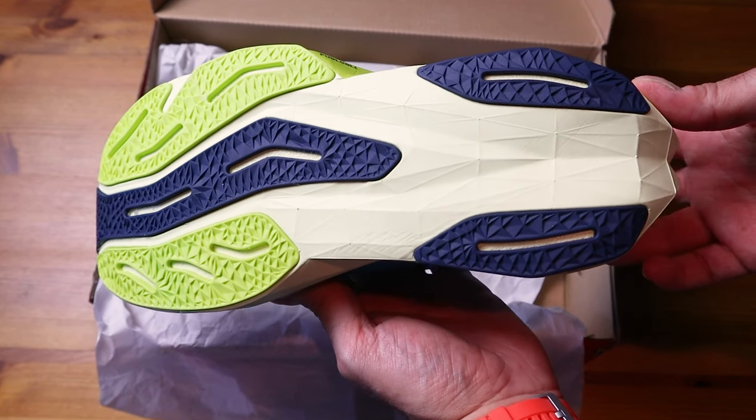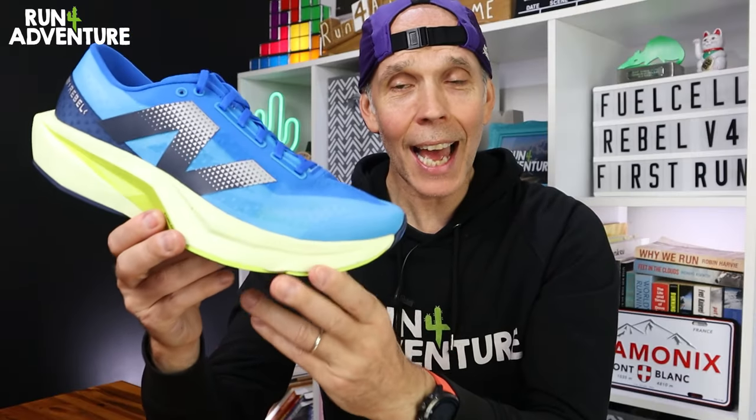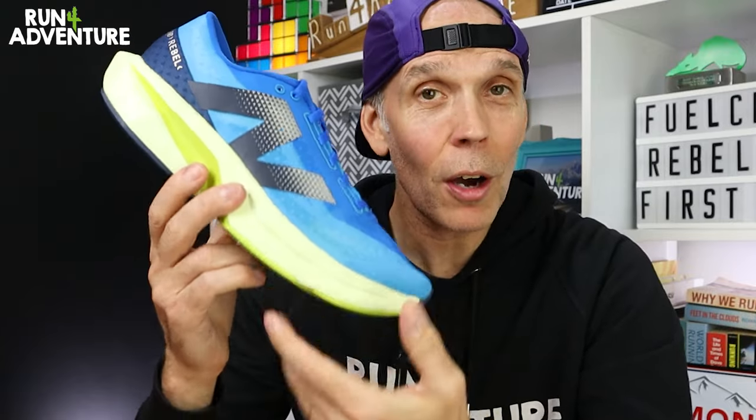Firstly, we've got more cushioning, so a deeper stack height, but also you can see we've got a wider platform to run off on the Rebel V4, so it should add a little bit of underfoot stability to the shoe. Obviously, these are still a neutral running shoe, but I think that wider profile should help.